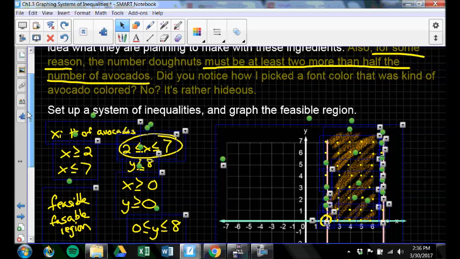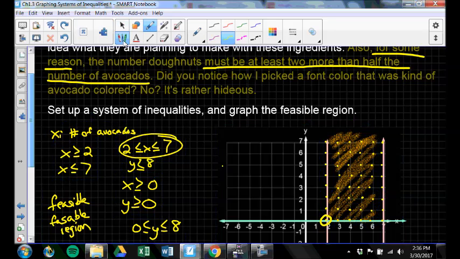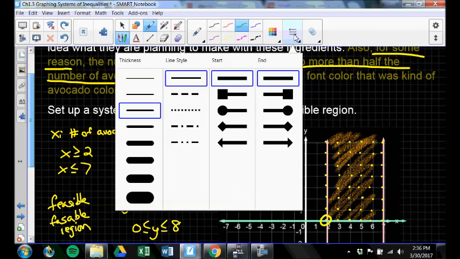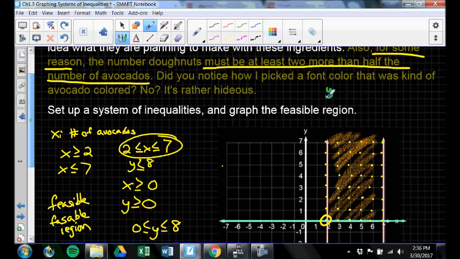If the number of donuts, well, that stands for y. Okay, so we have y. If the number of donuts y must be at least, meaning greater than or equal to, it could be equal to or more, so at least means greater than or equal to 2 more than half the number of avocados. That's y is greater than or equal to 1/2 x plus 2. That's the other equation we're going to have to sneak in here now. 2 more than half the number of avocados, and x stood for number of avocados. We lost this somewhere, but y stood for number of donuts.